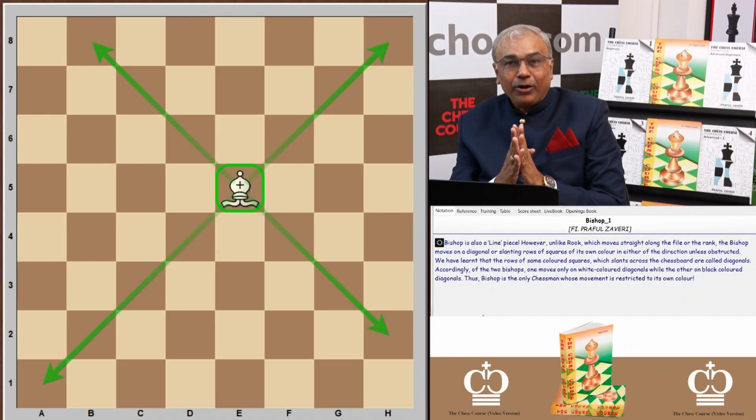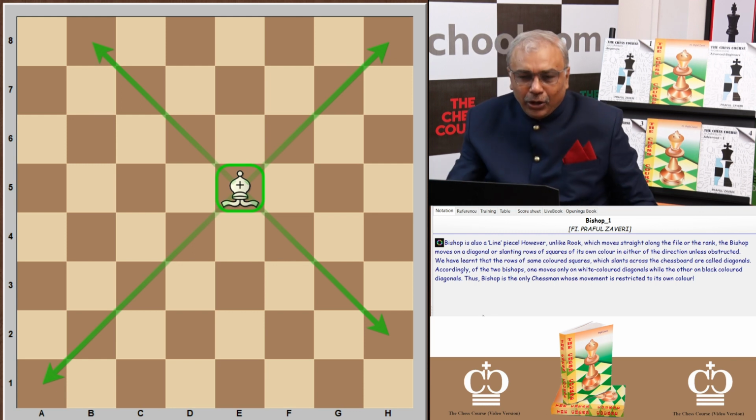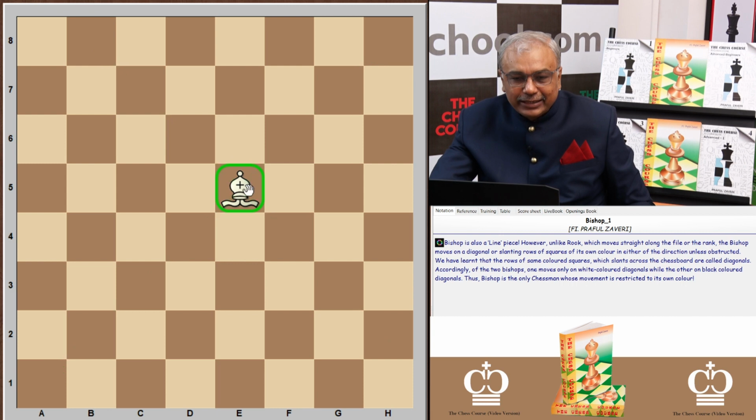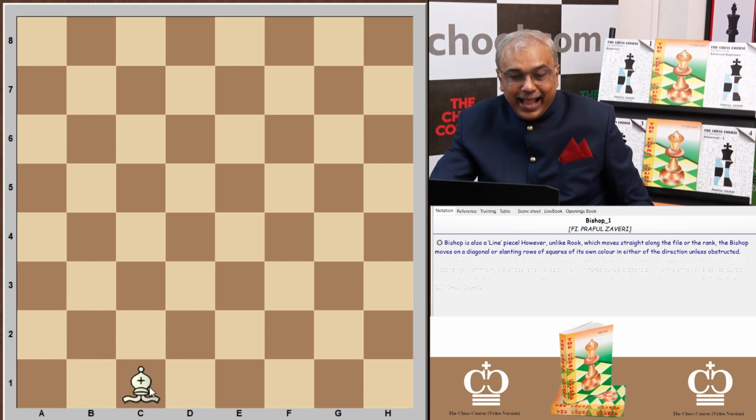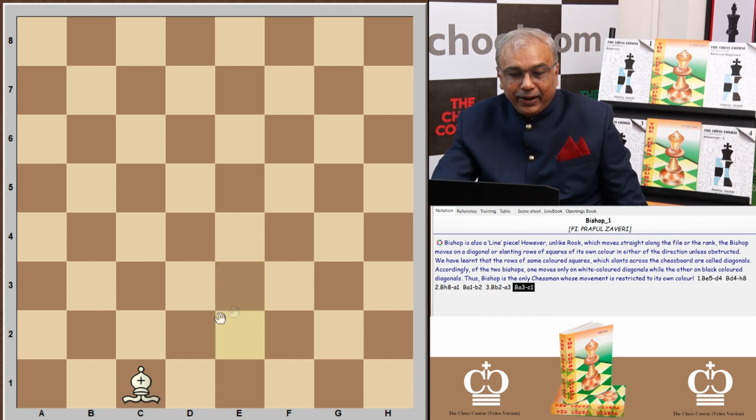For example, if a bishop is standing on a light color, that is white, it has access to only 32 white squares, unlike the rook which can go to any color. And if a bishop is standing on a black square, then it has access to only the 32 black squares. Let's have a look at this. For example, here this bishop can move like this, but only on this diagonal. It cannot change color. You can see that it has access to only black color.